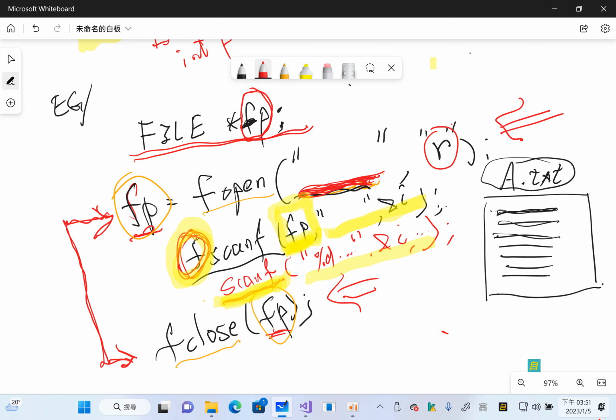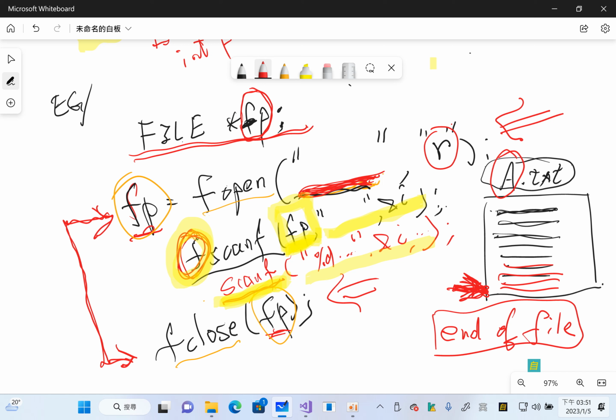We call it the end, which is here. Finally, we will come to the end of the file, which means we cannot get any more information.